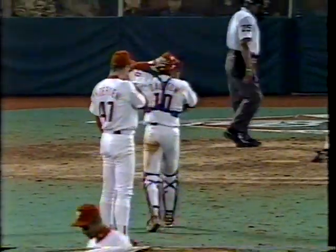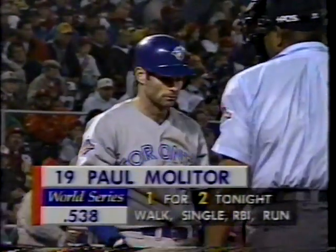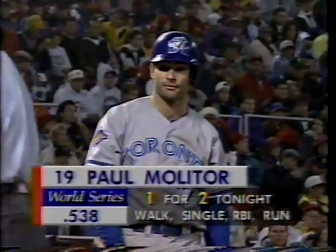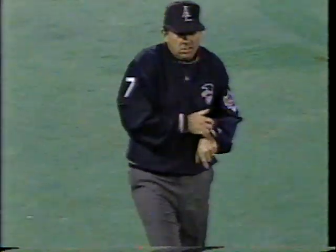Daulton joined in the discussion. The batter will be Paul Molitor. His playing third base tonight has not been a factor. He's handled the few chances he has had cleanly. He walked with the bases loaded in the first, singled and scored in the third, flied to right in the fourth, and was hit by a pitch on the knee in the 6th. Davey Phillips, the crew chief and third base umpire, came trotting in from his position toward the Toronto dugout as if to ask Cito Gaston a question, and has returned to his position.